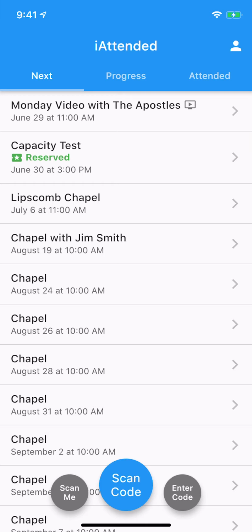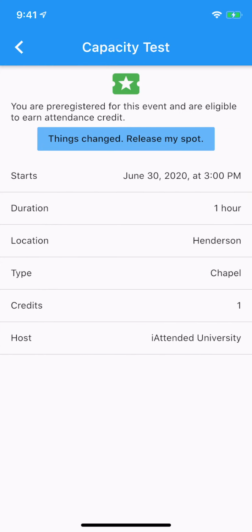Let's say you have a chapel event in 2 or 3 different locations. So you might list them as two or three different events here. If I've reserved to go to chapel in building A and I then go and reserve a spot in building B just to cover my bases, it's not going to let you hold 2 spots simultaneously because you have a single body. You can only be in one spot at one time. So what would happen in a case like this is that the first reservation would be deleted, so that your reservation is in building B at this point, and the number now would increase from that first reservation. So things might change.